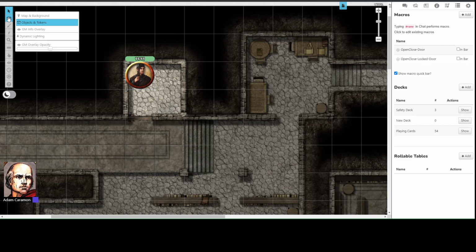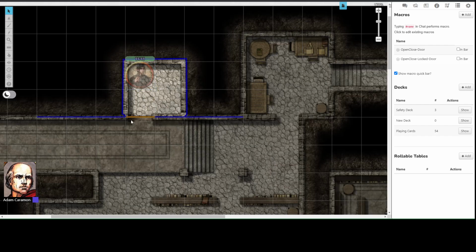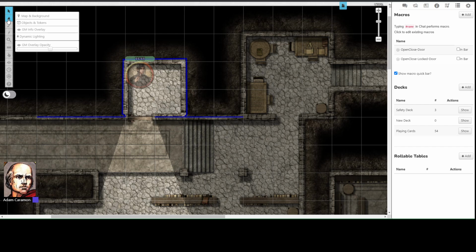And again, if we go over to our dynamic lighting line, we can see the way the line has been drawn is really behind the door. So it's only really well visible from the exterior of the room, and we want it to be visible from both sides. So what we can do in this case is, instead of using a line, so I'll go ahead and remove this line, we can use a dynamic lighting shape set to be one way.